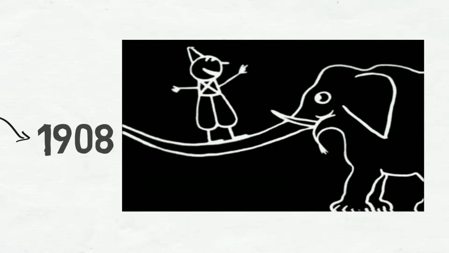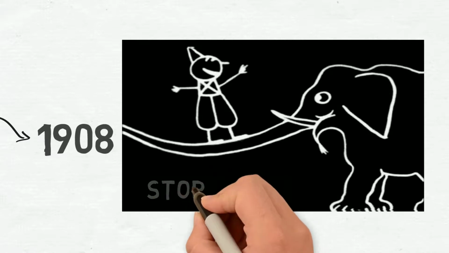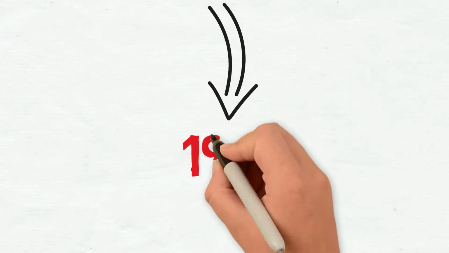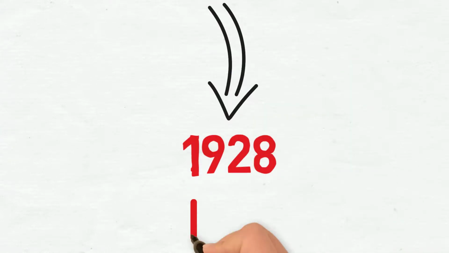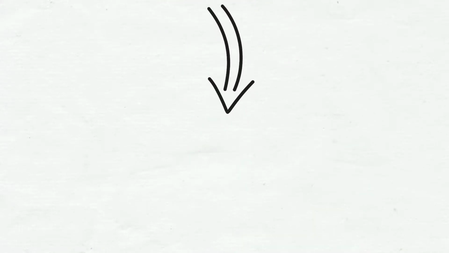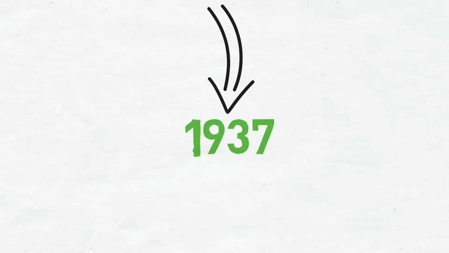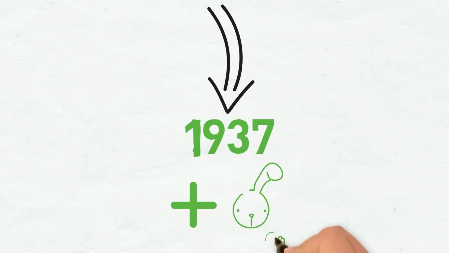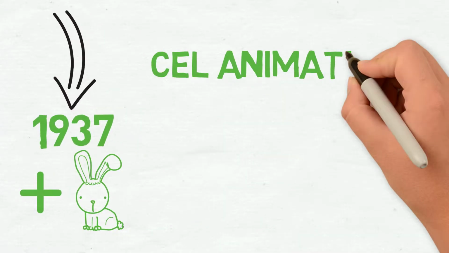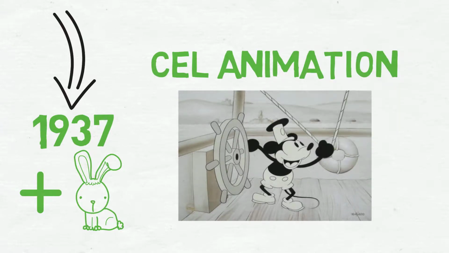This is where animators were able to physically manipulate real-life still objects so that they appeared to be moving on their own. Soon after came 1928, where sound could now be published on animations. After that, in 1937, animations became fully animated. Although the cartoons were hand-drawn in the films, they used a cell animation technique where they had to sketch each frame of the animation to create the deception of motion.